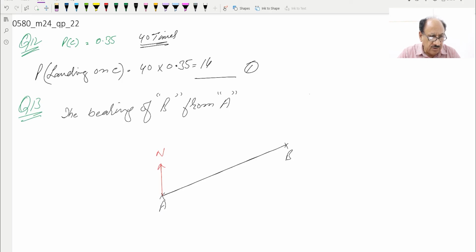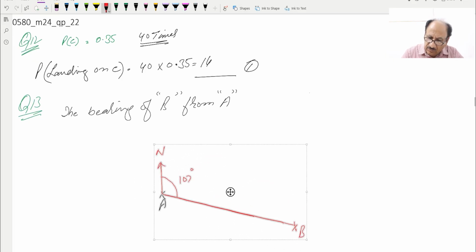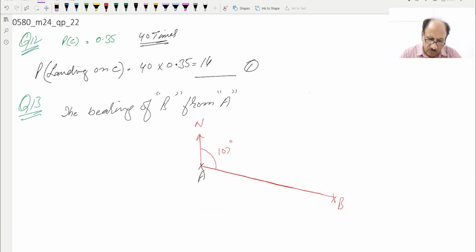So they are saying calculate the bearing of A from B. Bearing of B from A is 107, so this angle is 107. This diagram will be a little issue, so we have to change this AB. So we can redraw it like this, where this one will be 107, because we have increased the angle. So from A to B, this angle is 107 degrees. If you draw a proper drawing in case of bearing, that will solve half of the question, because your everything will be based on the proper drawing of the bearing question.